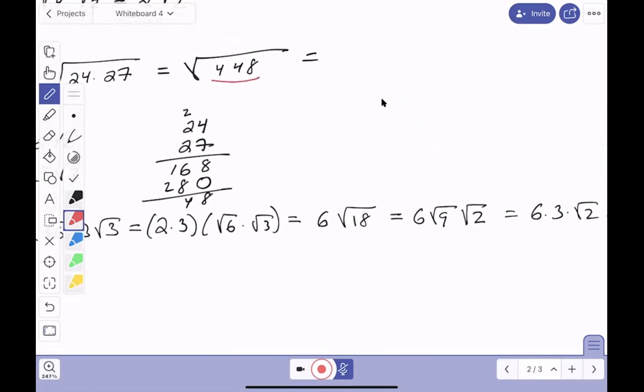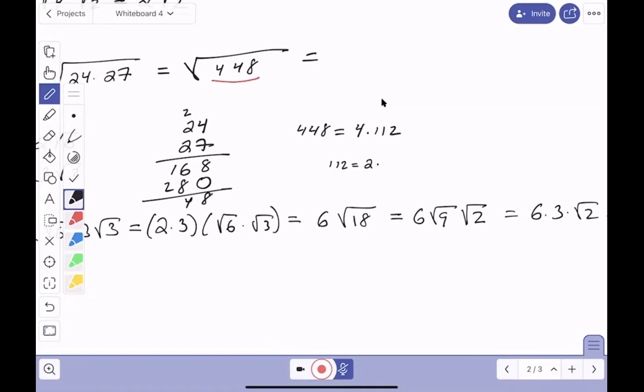So what I'm going to claim over here is that it's probably a good idea to look for a perfect square in 448. I'll write this down for you. It definitely contains a 4. 4 times what? 112. All right, 4 times 112. Now I'm going to look at the 112 and ask what perfect square it contains. Someone says, I don't know what perfect squares you're looking for. Well, I'm going to simply discover them by taking the 112 and factoring it.